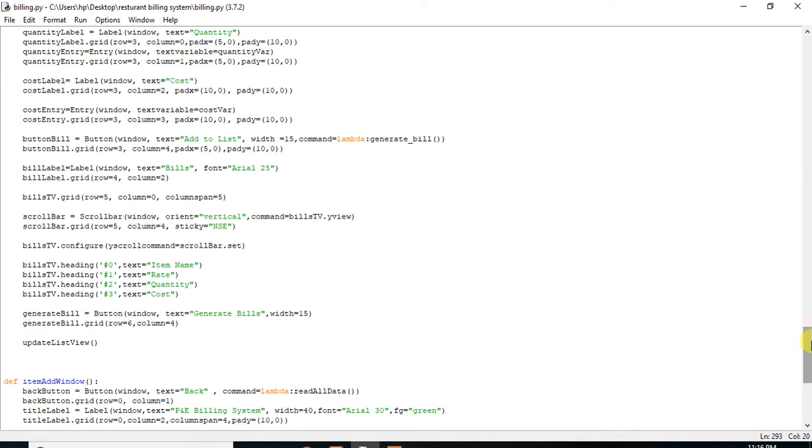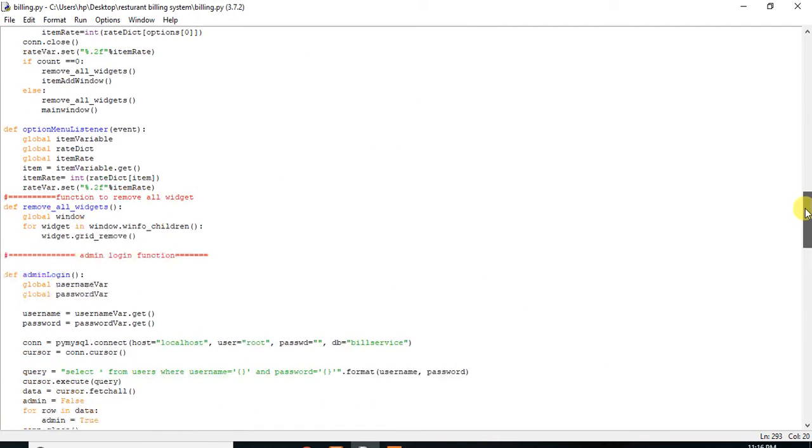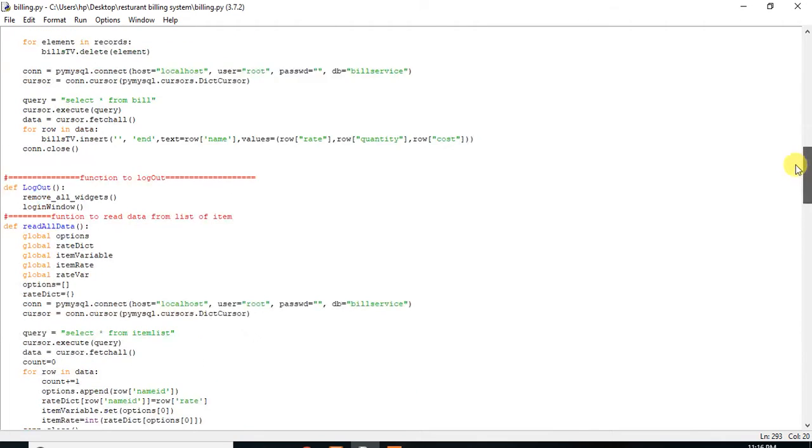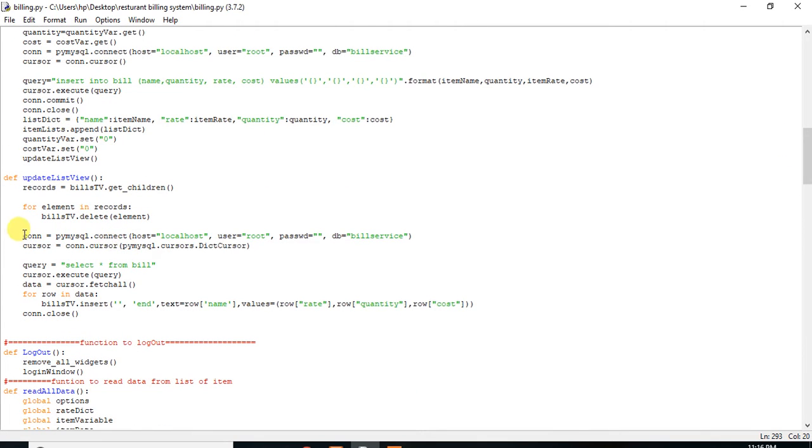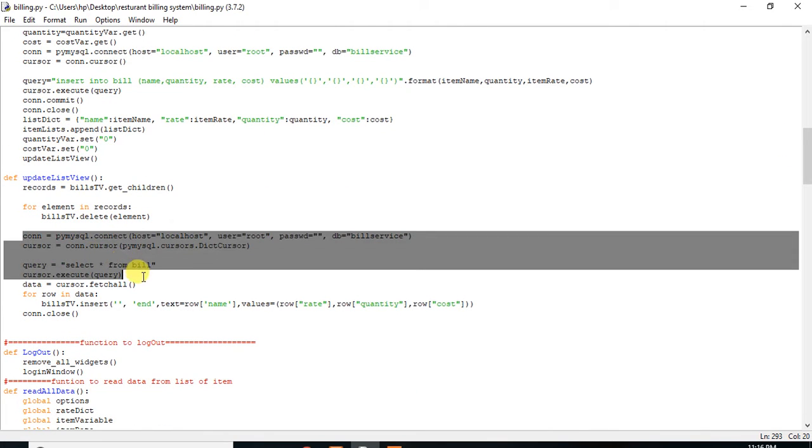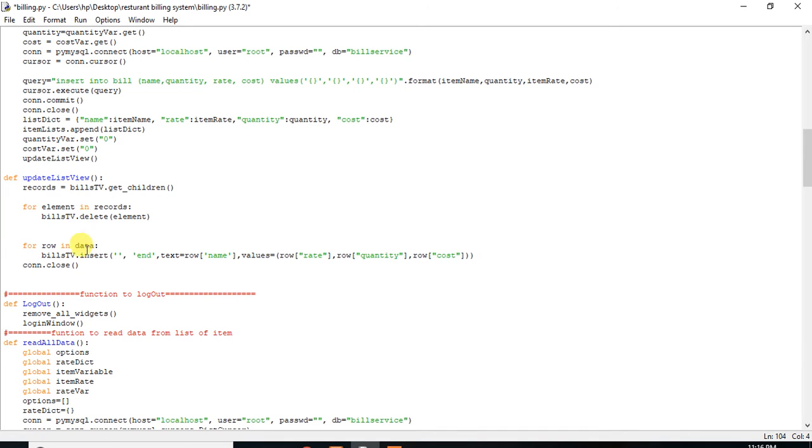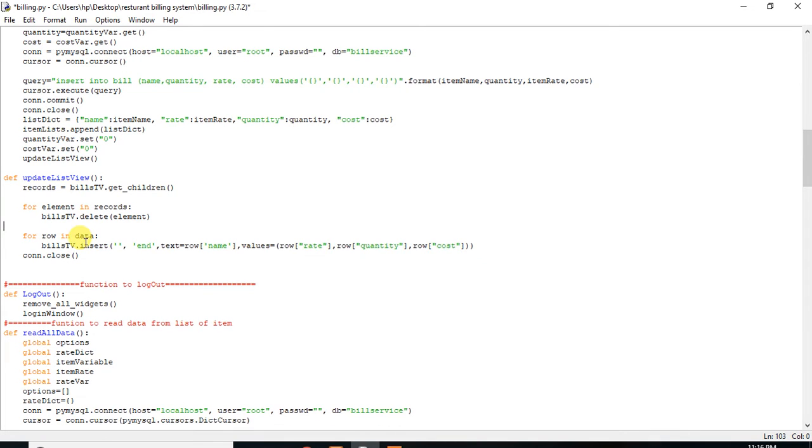Paste. Save this. Now in this function that we are working on, we don't need this query feature and anything. We have already the list of data and this is item list. These are the item list. You could create this as tuples, but I have created this as tuples and row in this and it will insert it in this.